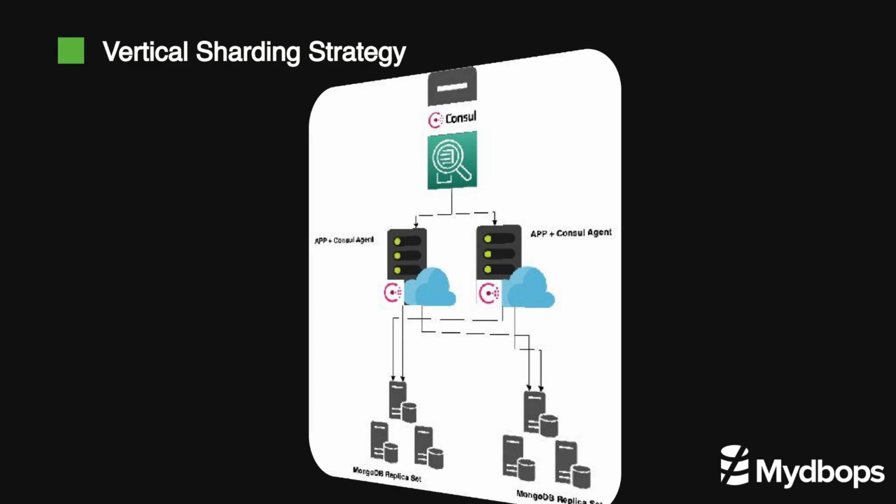This is my architecture. I will keep Consul here. In the application, I have a Consul agent. I have a Mongo replica set. The Consul SDK or Consul agent is there. You can tell your application to discover which collection resides on which database. That agent will fetch the information and update the service discovery in Consul, and the driver or the agent will automatically register, check the service discovery and update the connection string of Mongo. Automatically it will happen. Small tweaks, so we can achieve vertical sharding here.